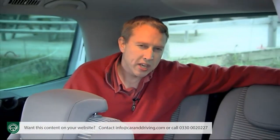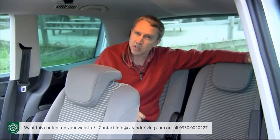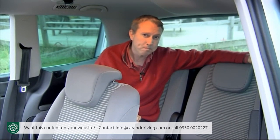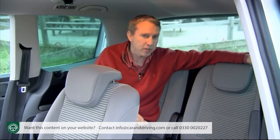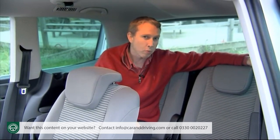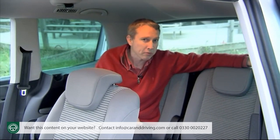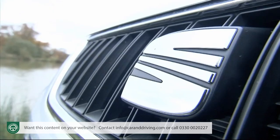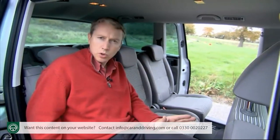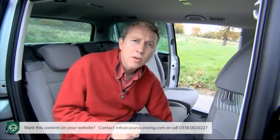Once in these rearmost chairs, kids will be delighted to find that they sit a little higher than those ahead. And their parents will discover that this is one of those unusual things — a seven-seater that seven fully sized adults can actually fit into. Compact seven-seater MPVs and most 4x4s have rearward chairs at the very back that are for kids only. The original Alhambra wasn't much better, but thanks to 22 centimetres of extra body length and nearly two metres in width, this one's made a real step forward. Second row occupants can recline their three individual chairs and push them forwards and backwards by up to 160 millimetres to prioritise either their legroom or that of those behind.